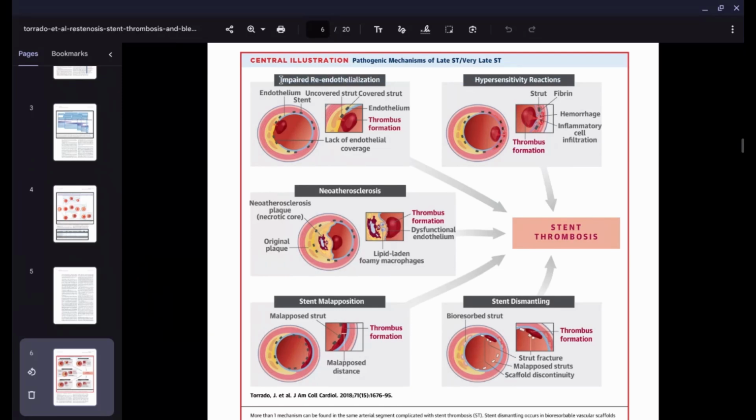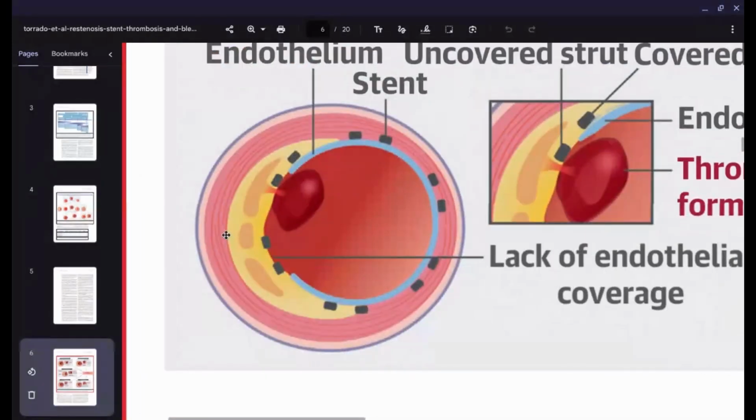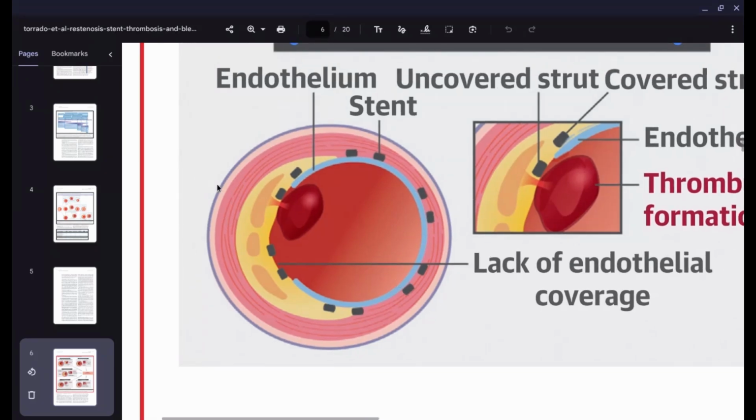So we have a couple of terminology here. We have impaired re-endothelialization. I suppose the endothelium is marked by the blue lining here. So we have a lumen. I suppose the stents are shown in dark gray, the lumen wall, and you have this fat deposition, atherosclerosis, on one side of the lumen over here. What happens is after you put in a stent, there is endothelial growth. This is the circumference of the lumen. Lumen is the blood vessel cross section.